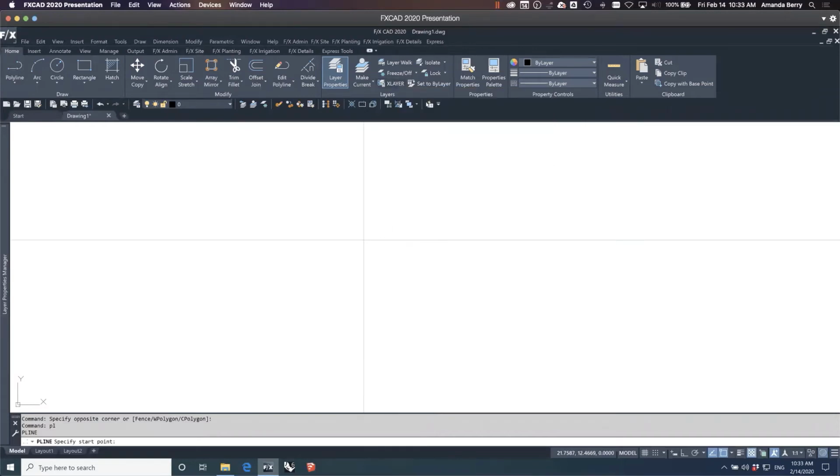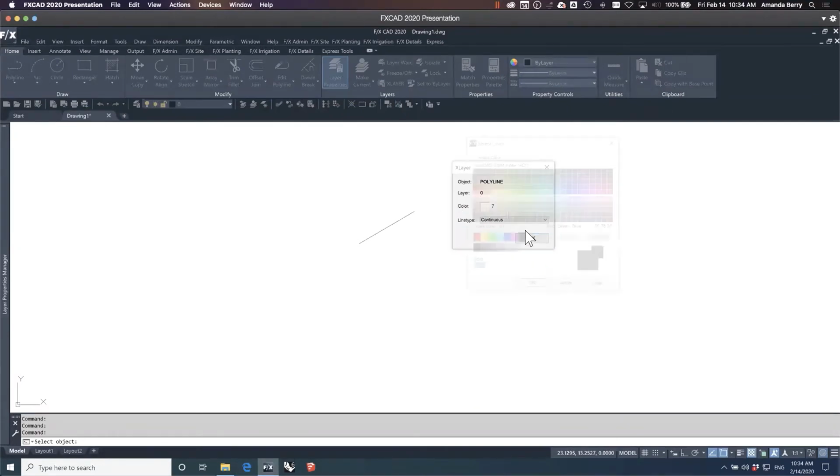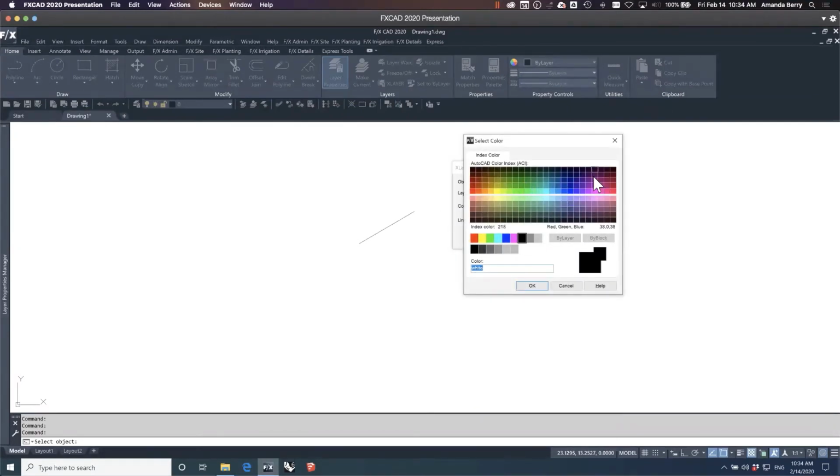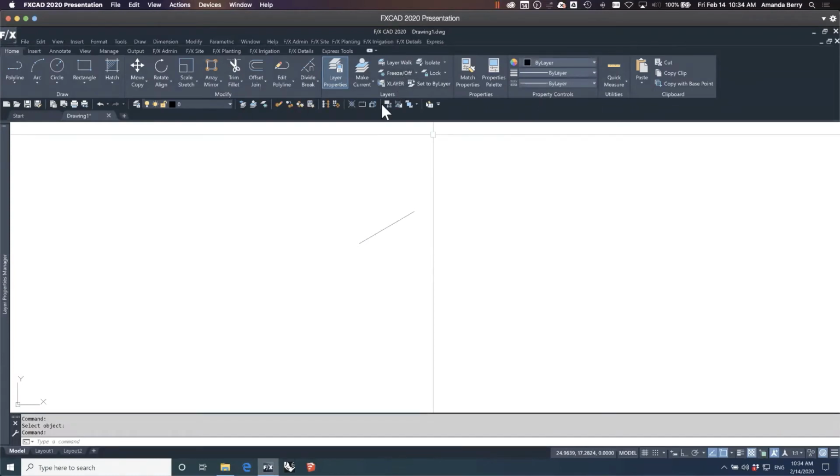It'll do it in this drawing too, but it will do it in an XREF as well. If I click on that, I can go in here and actually change the color of layer 0 by clicking on that. I can change the line type. It tells me what object it is, what layer it's on, all of that. So I really like that. I think I could use that a lot.